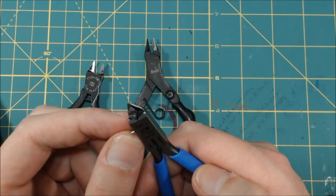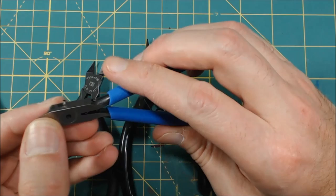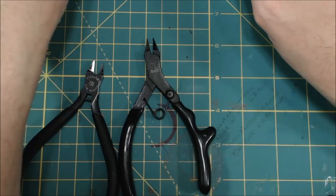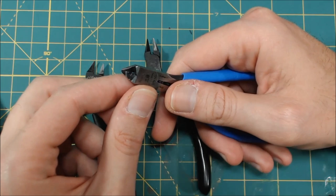Now I don't believe that these are tempered steel. The reason I say that is because I talked to a few people that maybe had a couple drinks, messed around, and were trying to cut the Neo Zeong's runners, which I guess are huge, probably something like this, and actually broke one of the blades on theirs. And I see people complain that they broke their blades all the time. And that's because they're trying to cut stuff that is too thick.